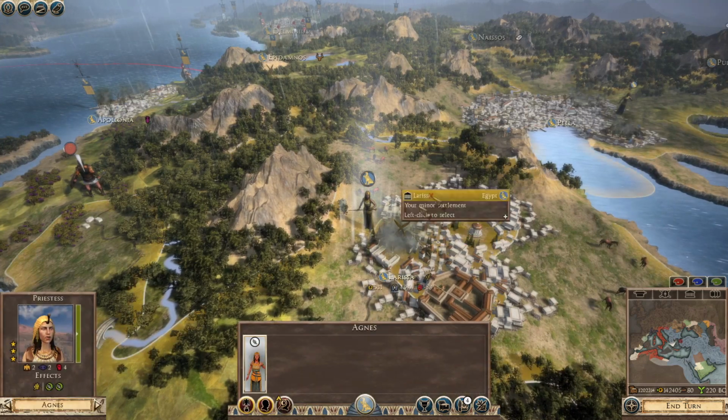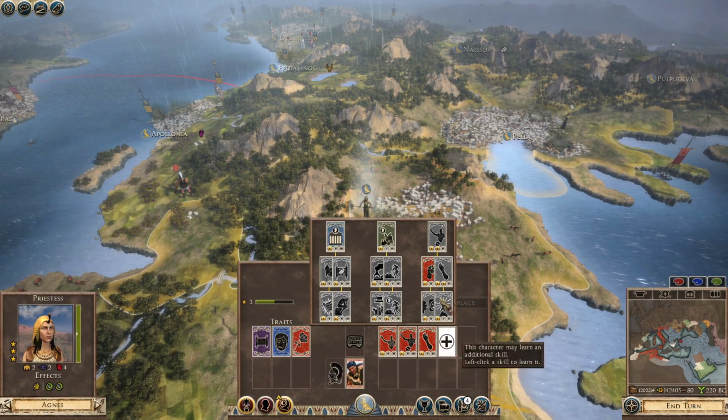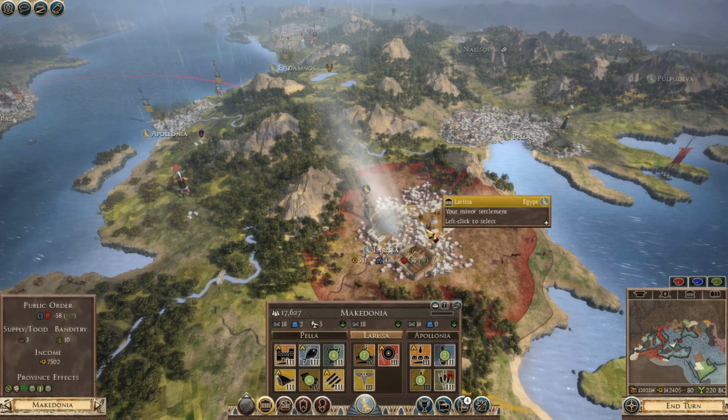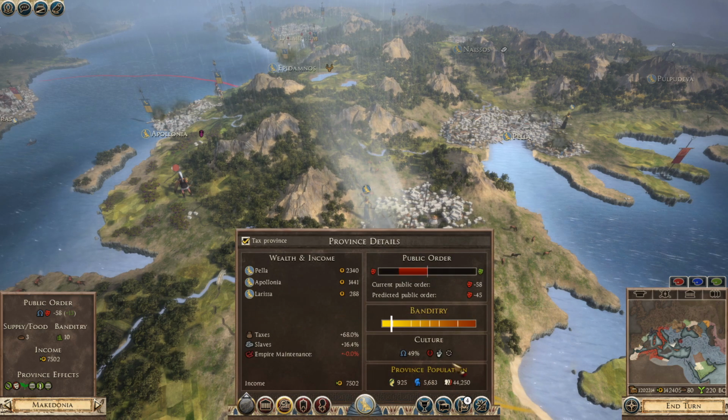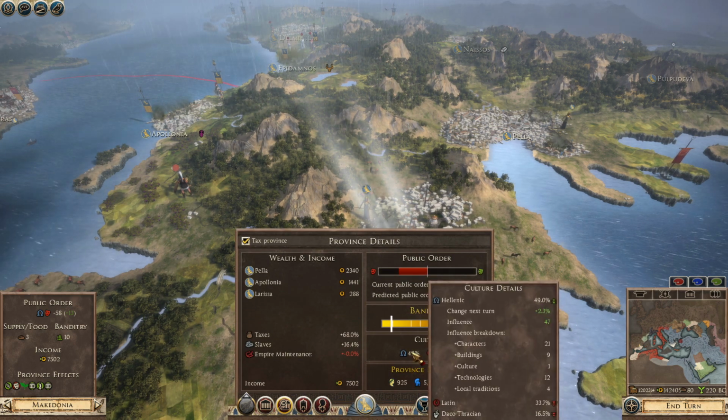Make sure you deployed. Yes, you are deployed. Okay, you've actually leveled up. What can we get in here? What's the culture like in Larissa? I think the culture here is pretty good. I don't know. It's not as good as I thought it would be, but it is increasing.